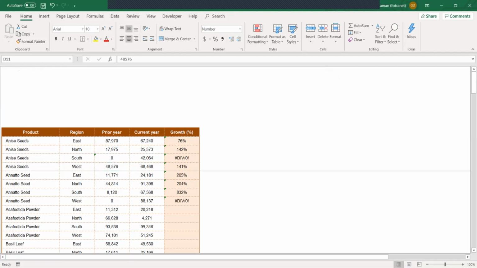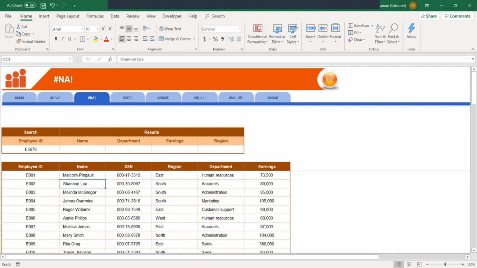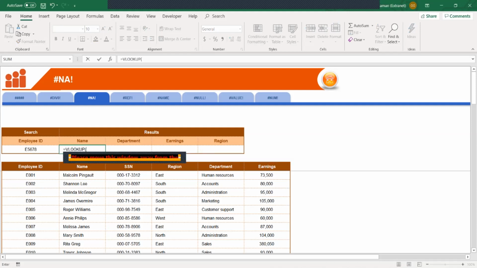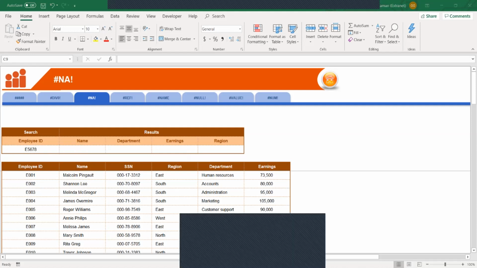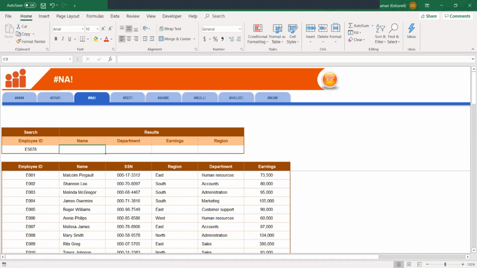NA error we saw just a few minutes ago when we used Vlookup. So we have an employee ID which is not there in this particular table. I can again show you using Vlookup here. Just give me a second, guys. I'll close this window. Vlookup.